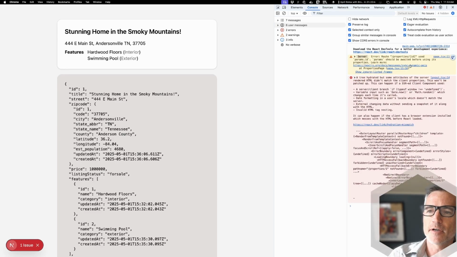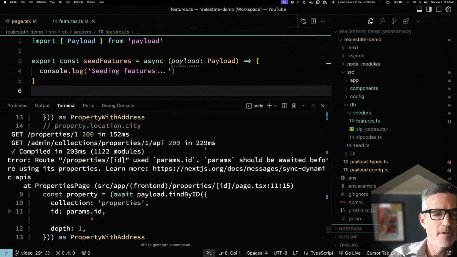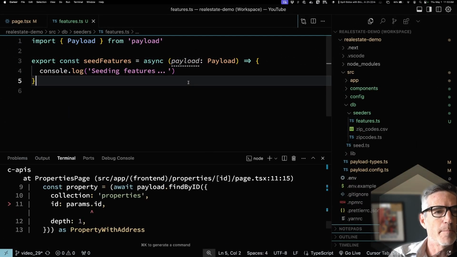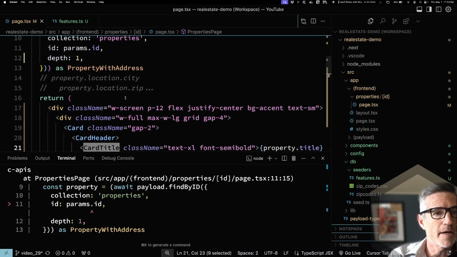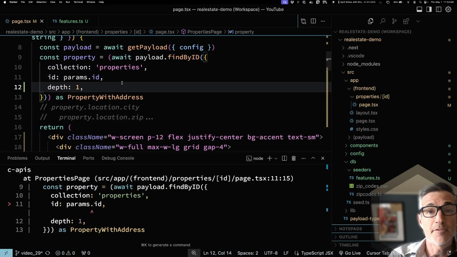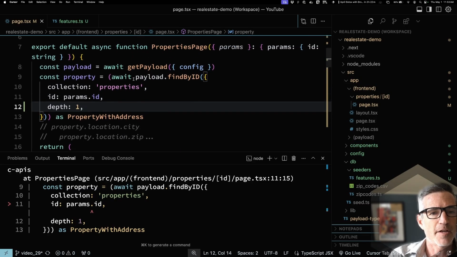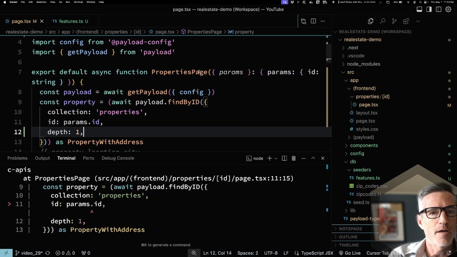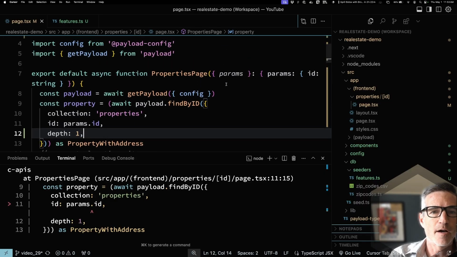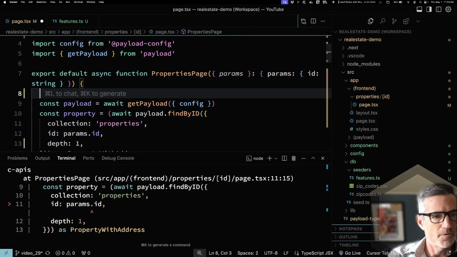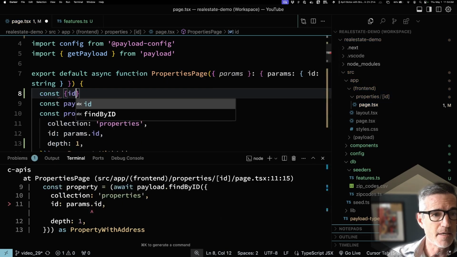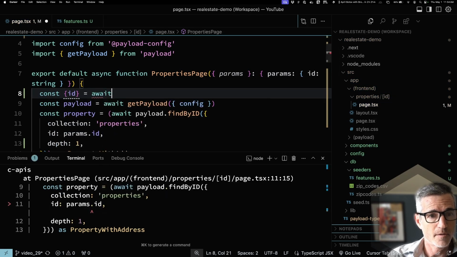I clicked on this link to go check it out, and I'll just make it short. Basically, the idea is that params is now async. You fetch the params from the request asynchronously. So what you do is you can say const id equals await params, I believe, like that.